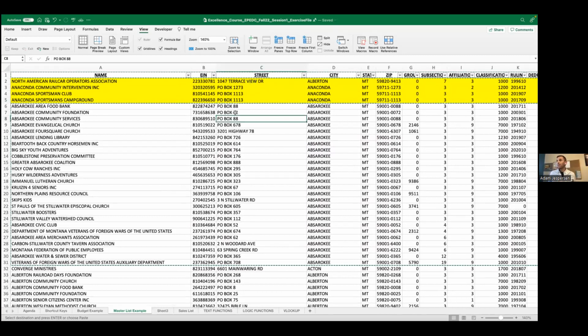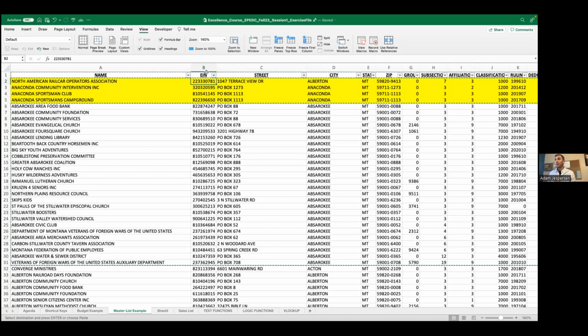To do that, I have to use this freeze panes button, and I need to know where to put my cursor to freeze the right row and the right column. I want my cursor, this little box right here, to be one row below the row that I want frozen and one column to the right of the column I want frozen.